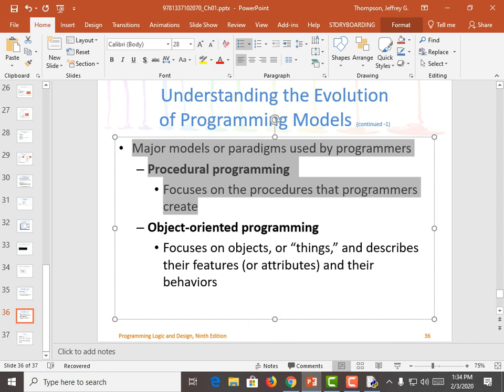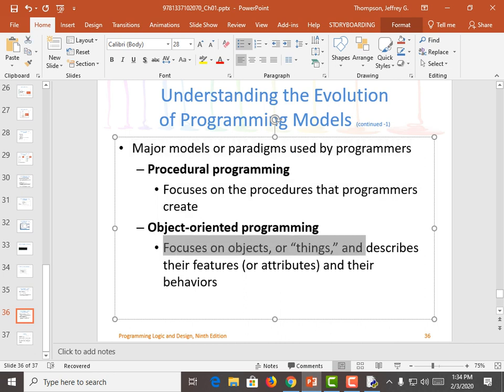So object-oriented programming focuses on objects or things, which are groups of data and functions attached to it. And it models the real world much more than procedural programming does, right? Because we think of things in terms of objects, right? I'm an object. My TV is an object. It's got some functions attached to it. I can change the channel on it, right? I can enter a settings mode. I can turn it off. I can switch the input mode to play with my PlayStation, right? It's got all these functions. That's how we think of things, what we do with things.